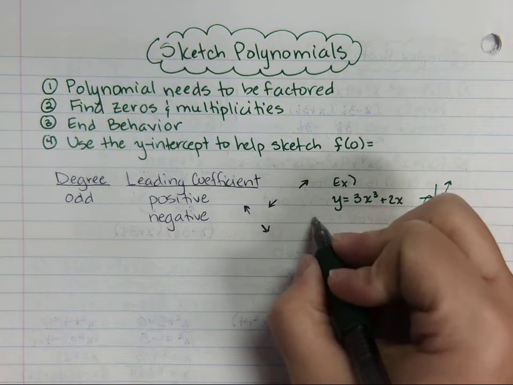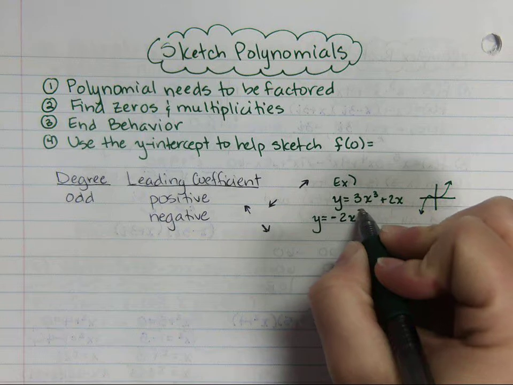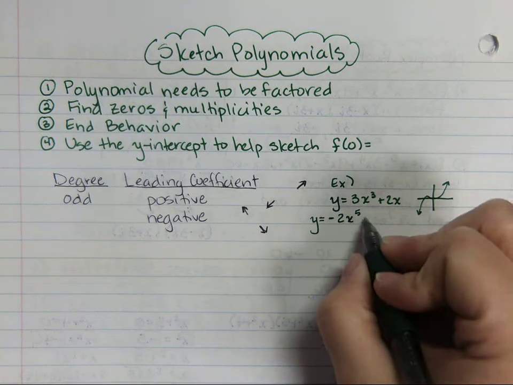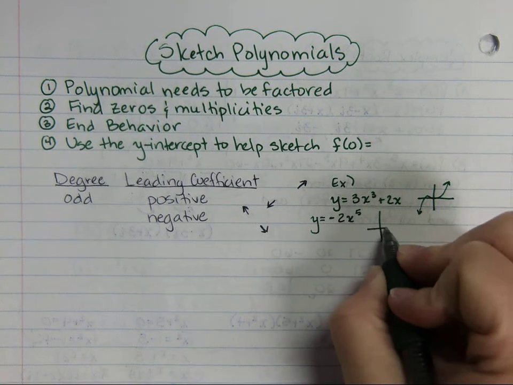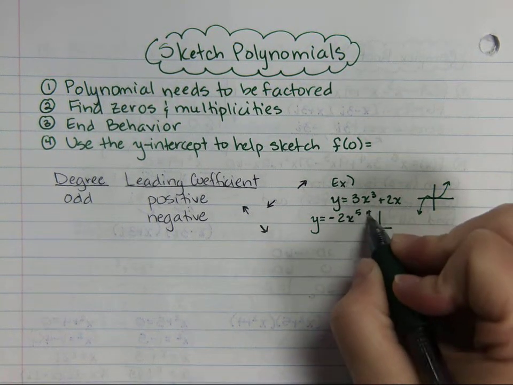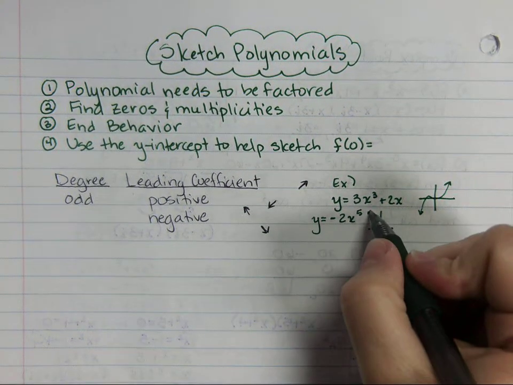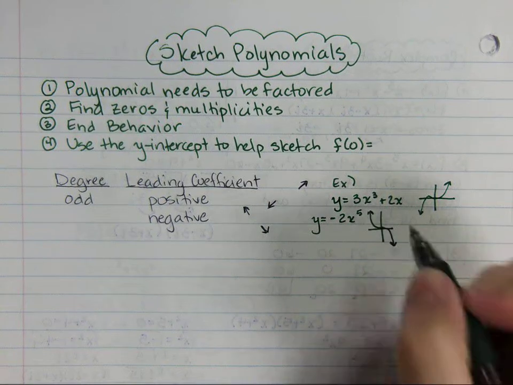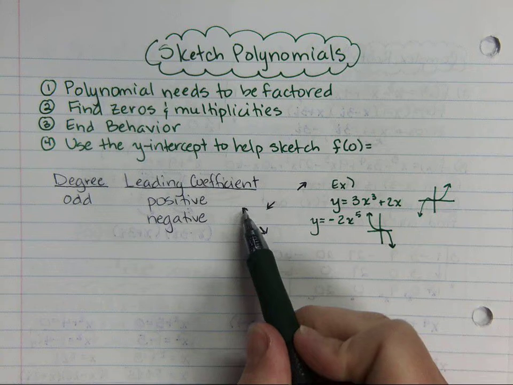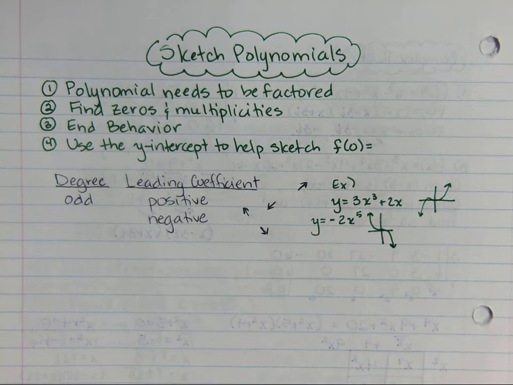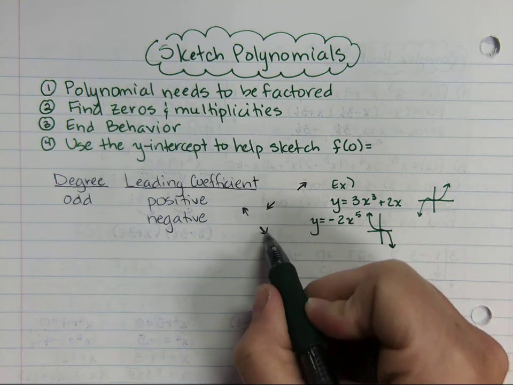Again, if I change that, and I put a -2, and another odd degree, even if I just left it like this, a general little picture of the graph would go like this. It would start high, up in the upper left with an arrow pointing up, and move down to the right. And that's what we mean when we give these little guides for our arrows: on the left-hand side it's going to move up, and on the right-hand side it's going to move down.